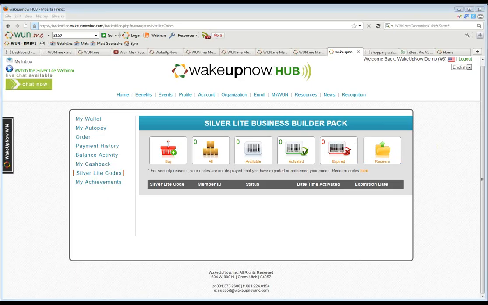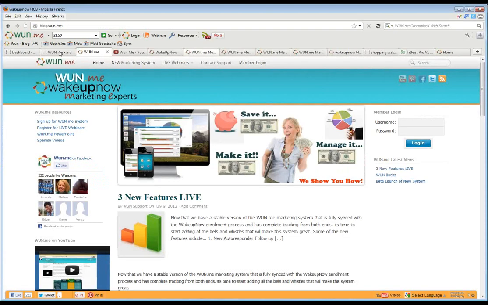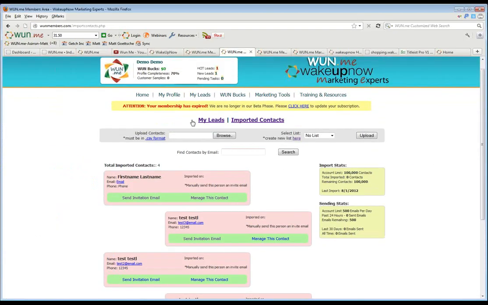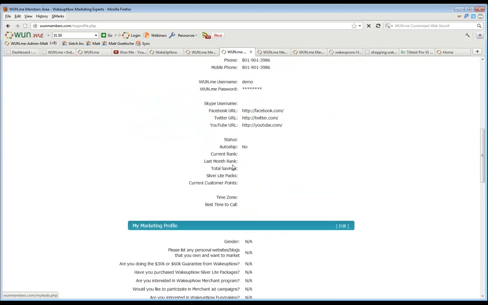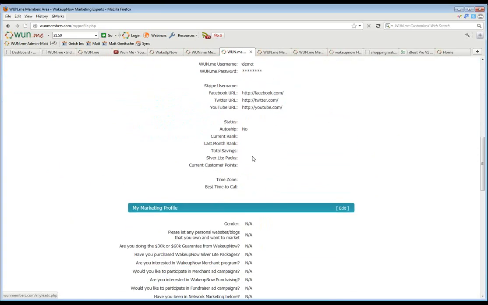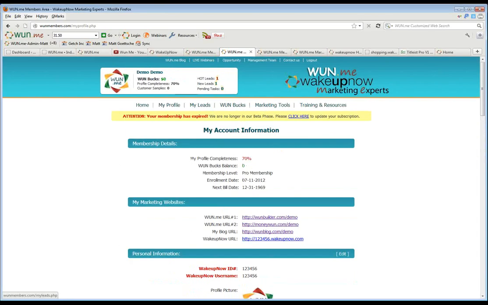And then if you log into your One.me system, I got way too many windows open here. Oh, nice. And you click on my profile, you'll be able to see here, you'll have 49 left or however many left. So you can manage them here. You'll be able to do a lot with your codes here, assigning them, and the whole nine. So that's where you can see your codes.